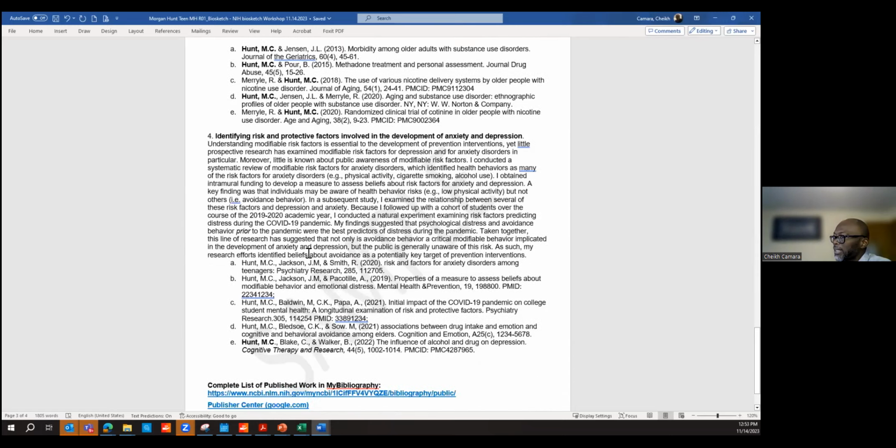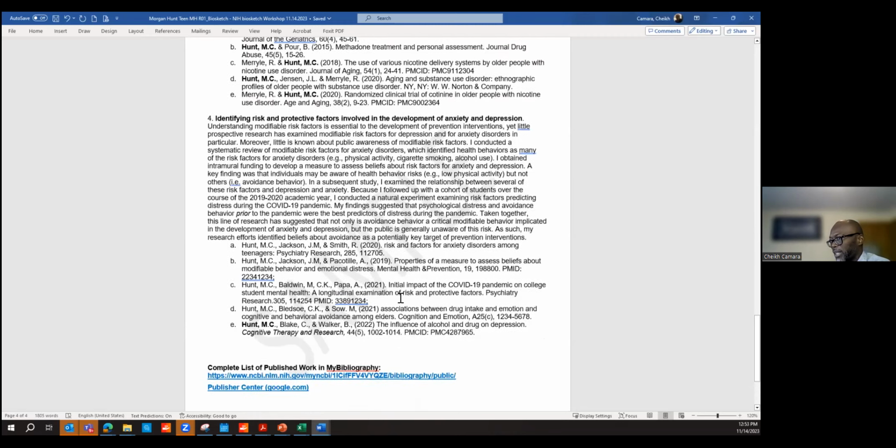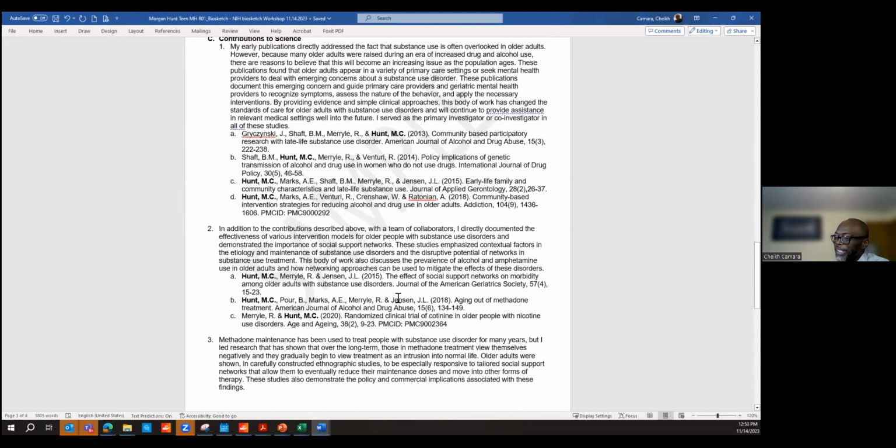Oftentimes, that information can be found in the PI's NCBI page. It is cumbersome, time consuming, and quite frankly boring. So moving to SciENcv, all this work is taken for you. All you have to do is check.